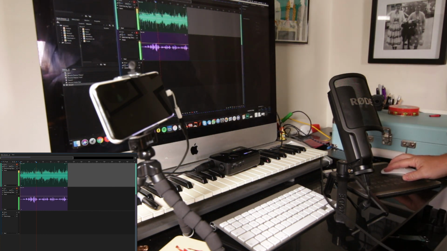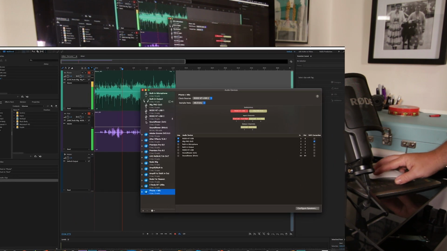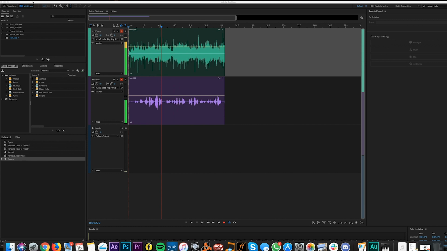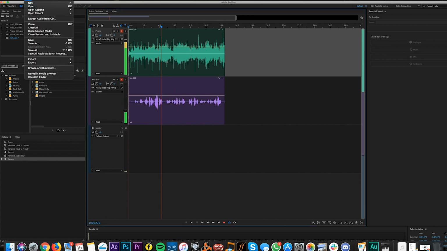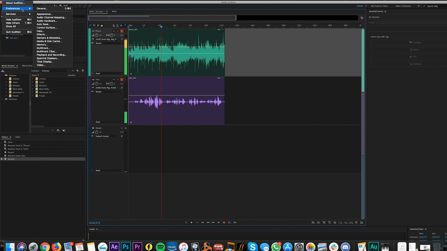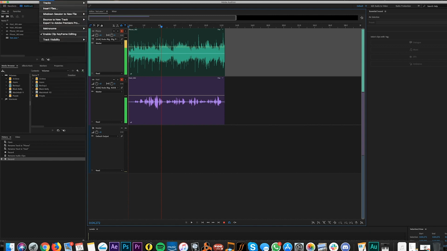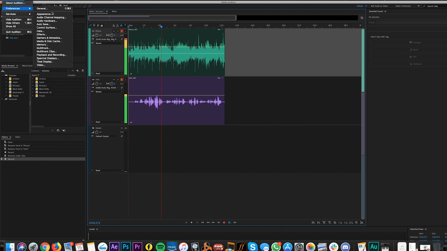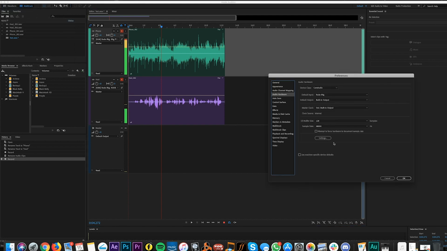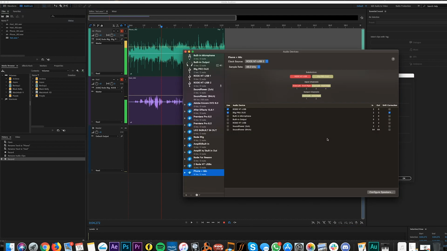But the way I need to set this up, you need to go into your preferences, and I can access these by going into Audition and Preferences. Okay, so you find Preferences, they're in the Edit menu on a PC, and I'm going to the audio hardware, go to the settings, click on Settings, and this opens up your system settings for your audio hardware.